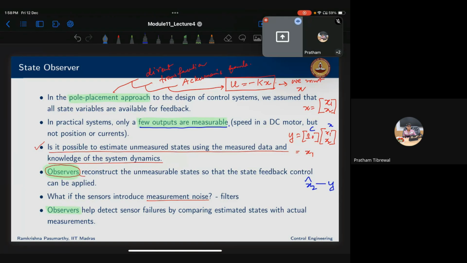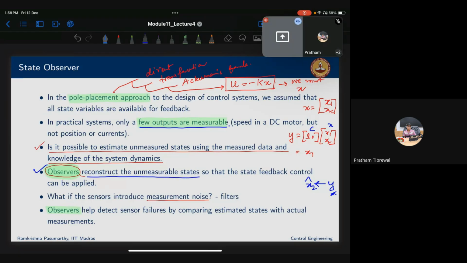So can we find x2 cap using the output? Basically these observers will reconstruct these missing state variables from the measured values like the output we have. So this is the basic idea. The observers give us a way to reconstruct the missing or unmeasurable states.